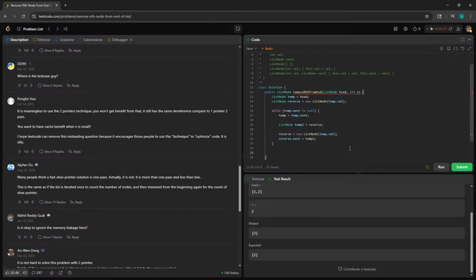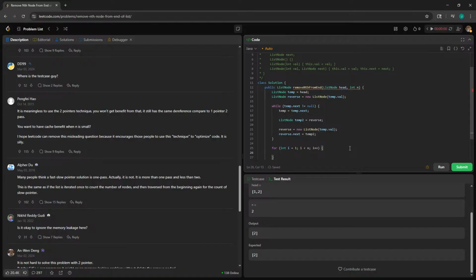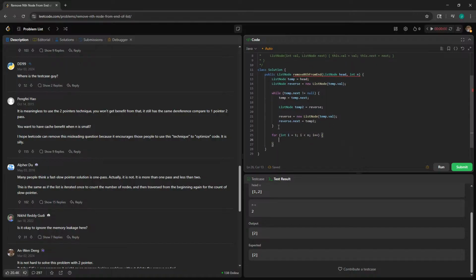Then all you gotta do is say for int i equals 1, i is less than n, i plus plus. In fact, let's say int i equals 1 out here, and we can just say while i is less than n.